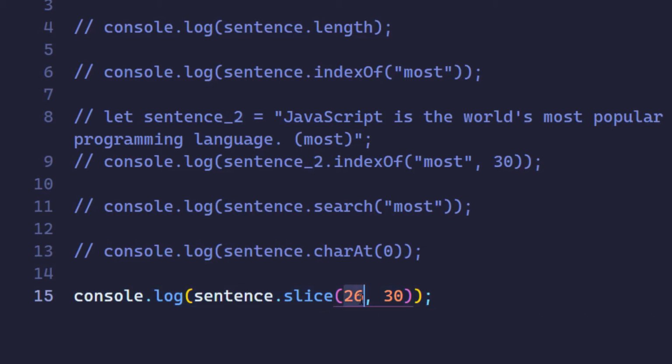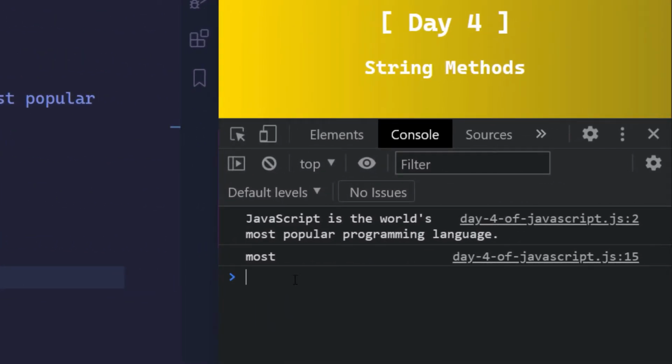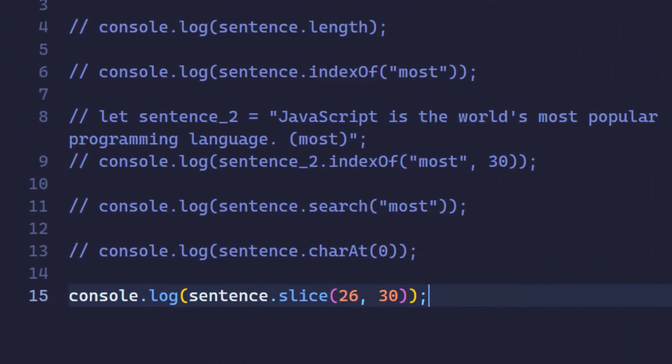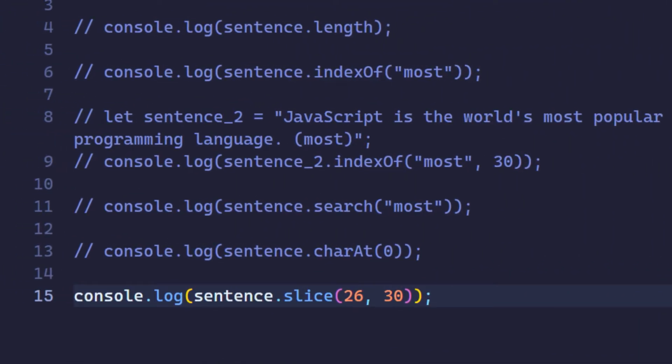So this is the start of the string and this is the end of the string. Between these two positions, whatever string we have, it is going to take that and output it. As you can see in this output screen, we are getting the most word. So these are the positions to get the most word out of this big string. This is how you can slice a part of a big string using the slice method.